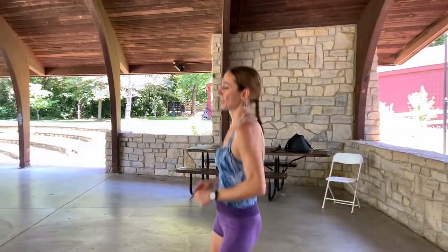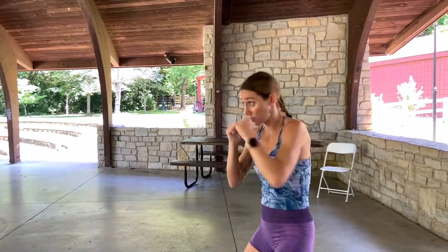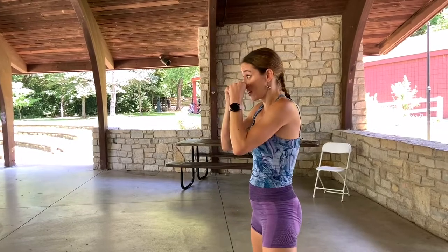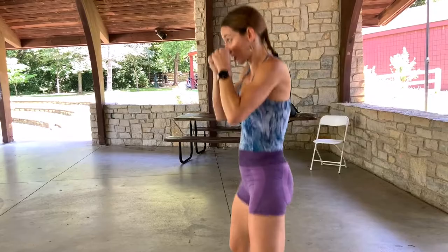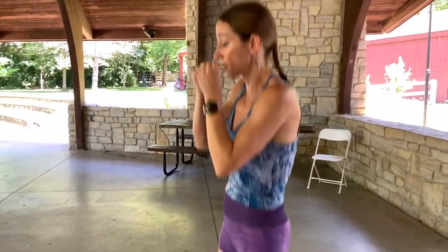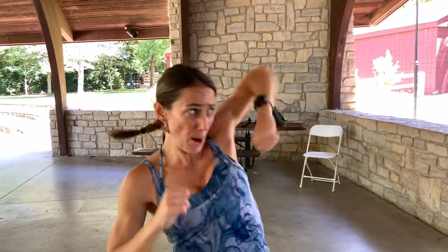Rear elbow, then we're gonna add that front kick. Here we go. Boom, right there. Boom, boom. All right, a little bit faster. Here we go. Boom, boom, boom. There you go, you got the rear elbow.